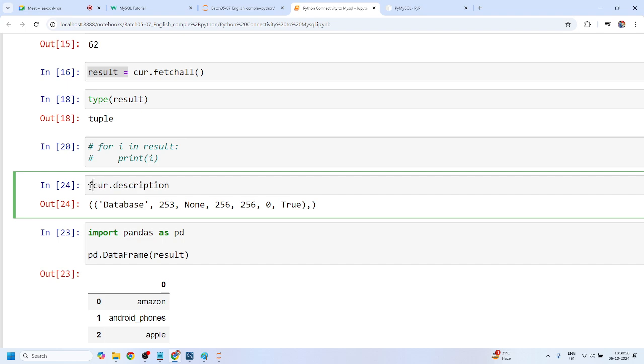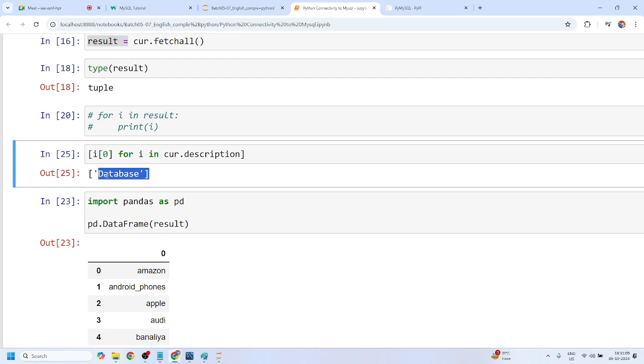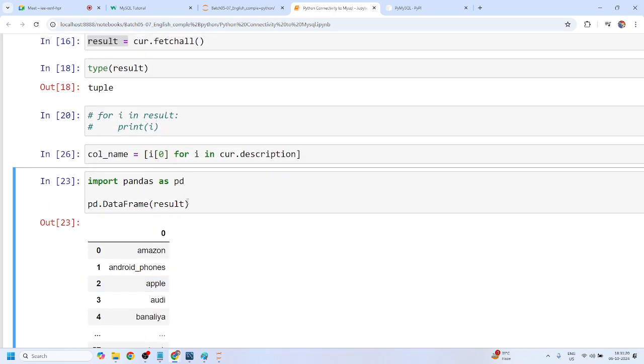No, sir. So can I run a list comprehension for i in cursor.description and just give me the zeroth value? Why the zeroth value? Because I only want the column name. Yes or no? Not the rest of the data. Candidate, any doubt? Can I just store this inside col_name? Mohit, yes or no? Yes, sir. Any issue related to this code? No?